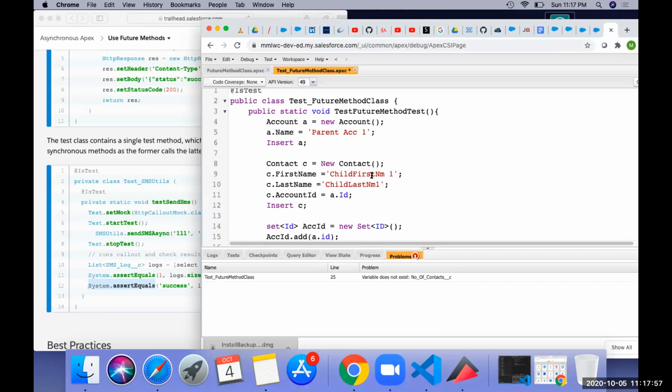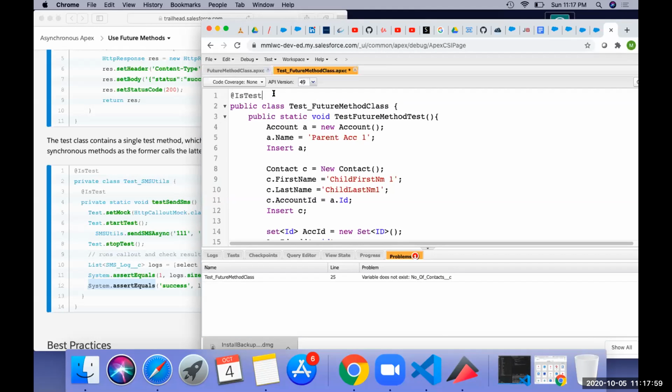So what I need to do in the test class, as per the annotation, is declare @isTest on top of the test class. That will signify that this is a test class, not any regular class. Inside that I'll have, like Smriti said, a public static method with a void return type. Inside that I have to set some test values.